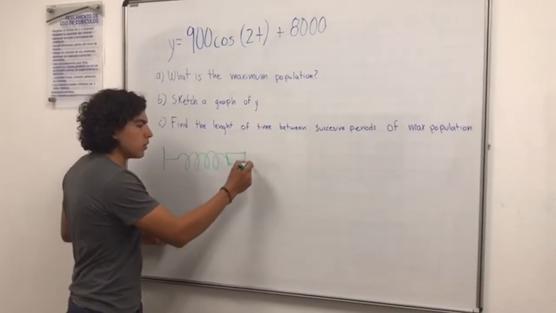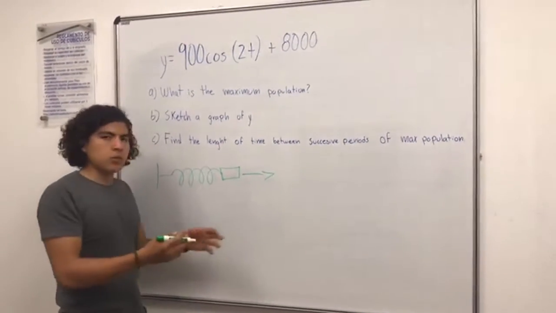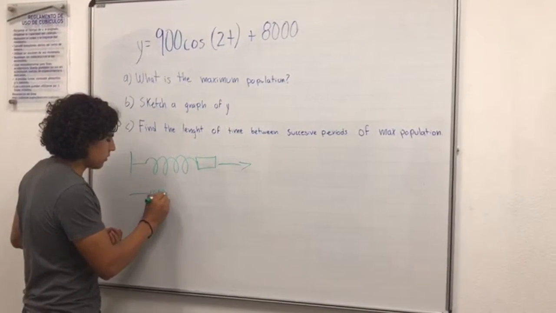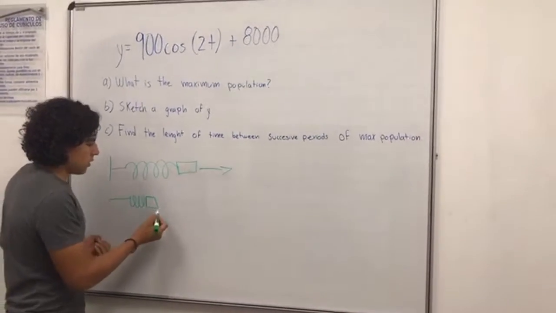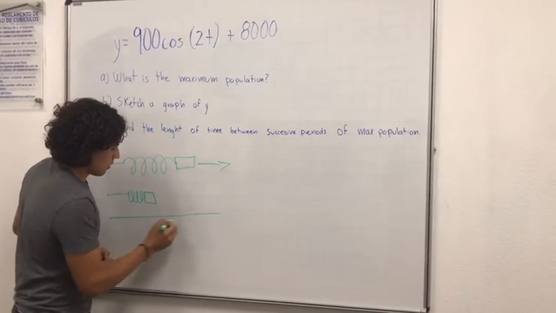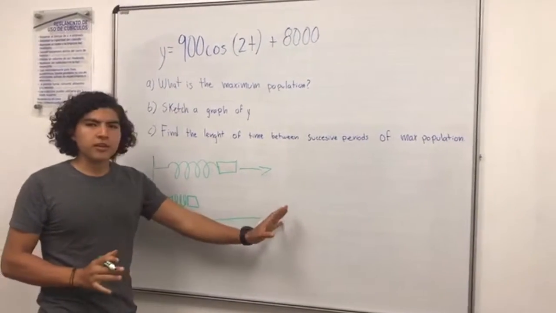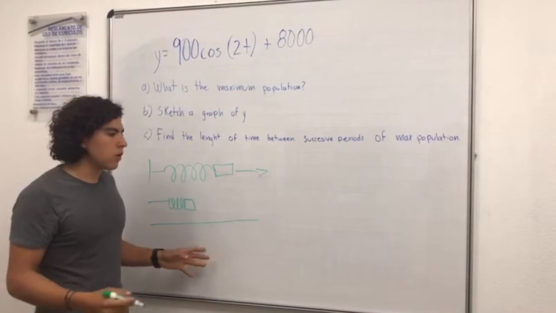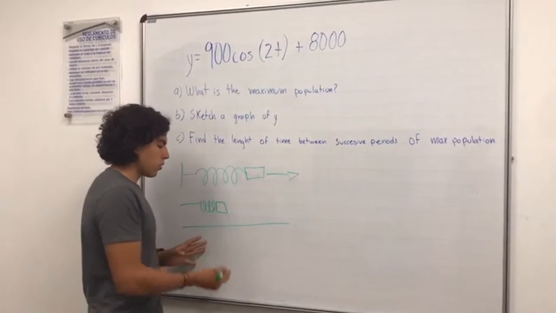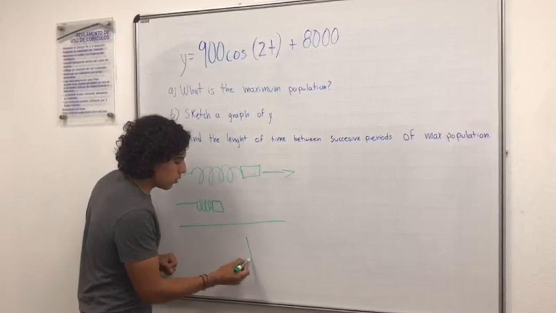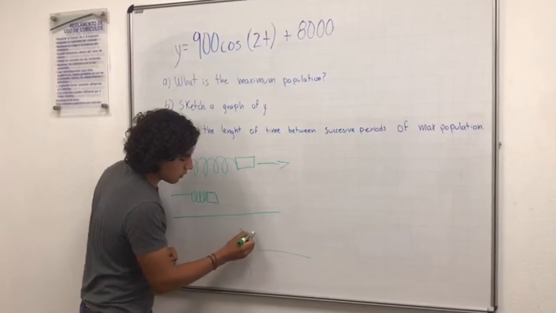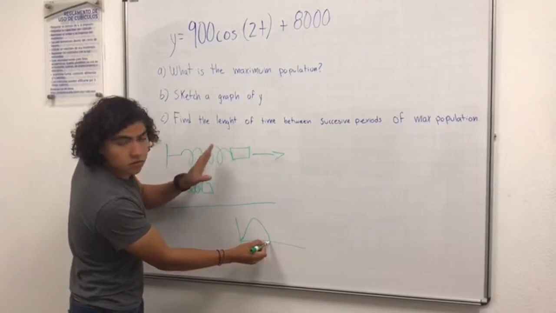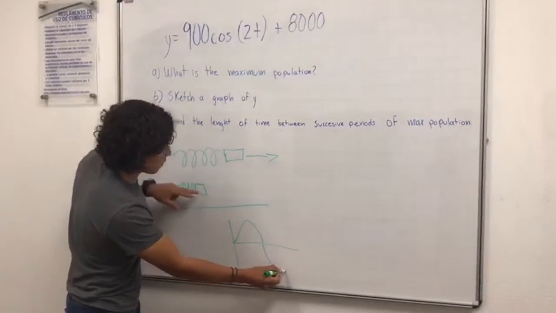So if you would pull the spring, then it would bounce back and then it would be compressed, and then it will return again to the extended position. And this would repeat itself over and over again because there is no friction and all. So if you were to graph this motion, you would get a graph which would look like a wave, because there is a point of maximum, a medium where it is in its normal state, and a lower state which is compressed.